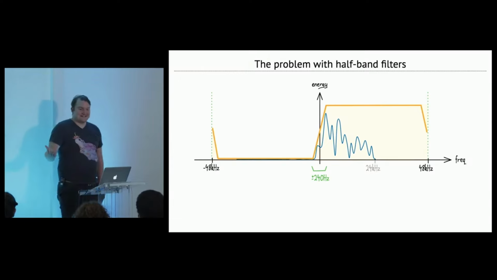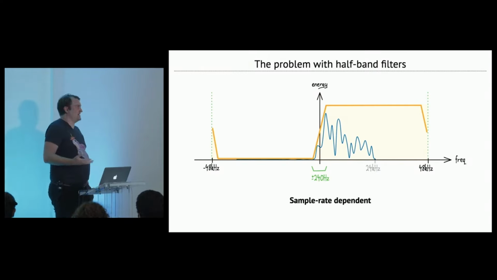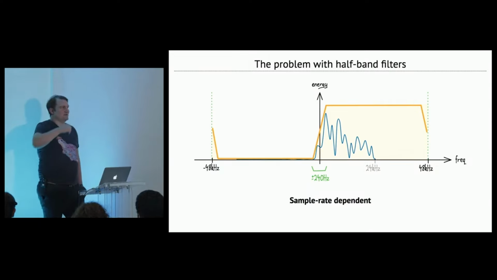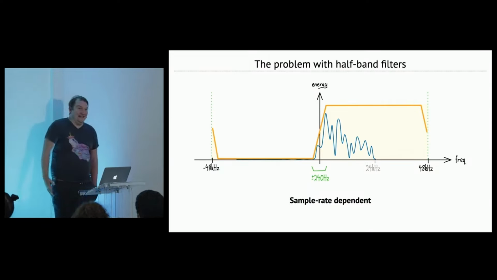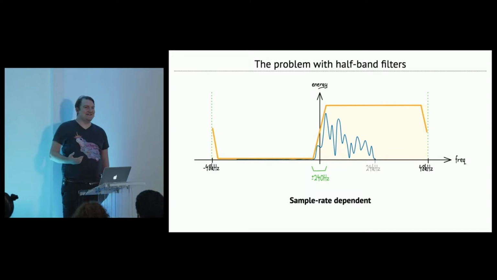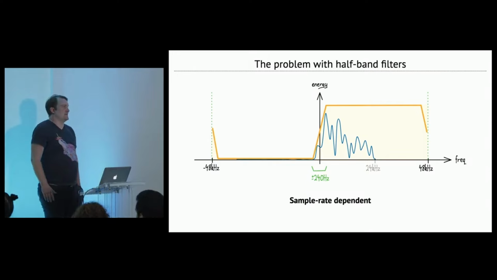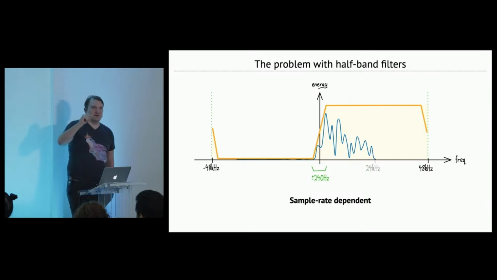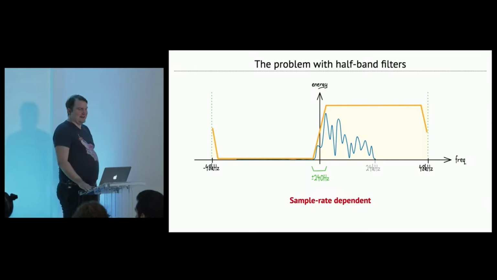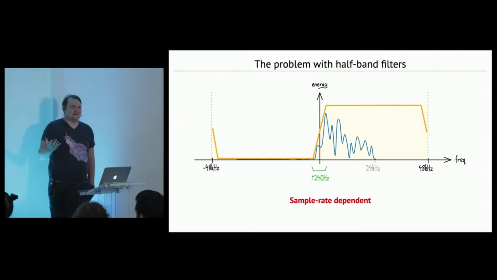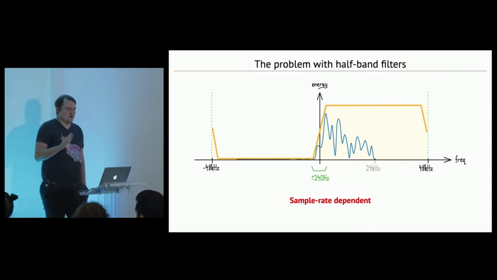And that sucks. It's sample rate dependent, and a lot of stuff in audio does behave slightly differently at different sample rates, but normally, higher sample rates perform better, and your users will expect that. And you might expect that as well if you've got an oversampling switch in your plugin or whatever, and you turn it on, and suddenly your Hilbert filter is a bit worse than it was, and that's not good.